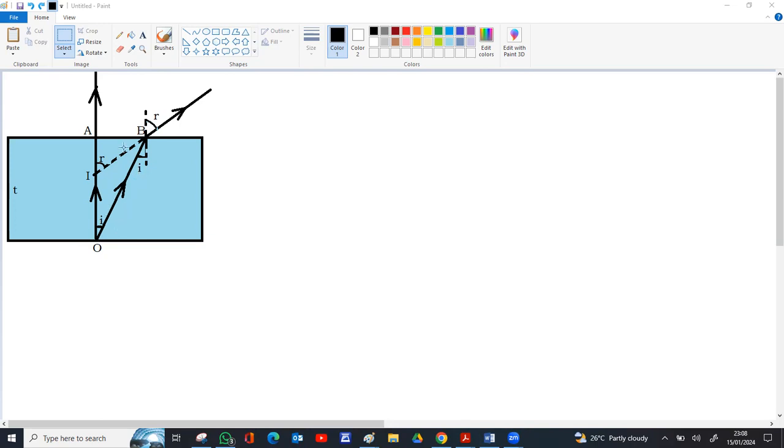Now, for finding the image, since the light rays are diverging after refraction, to locate the image, the light rays have to be extended back. So this refracted light is extended straight back, and meets the light ray out of A extended backwards. So both are meeting at I. I is the image point corresponding to the object point O. Means what is at O is feeling to be at I for a person standing outside the denser medium and observing the point O.